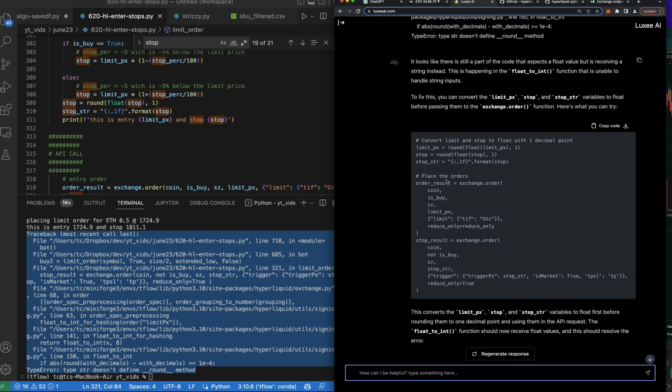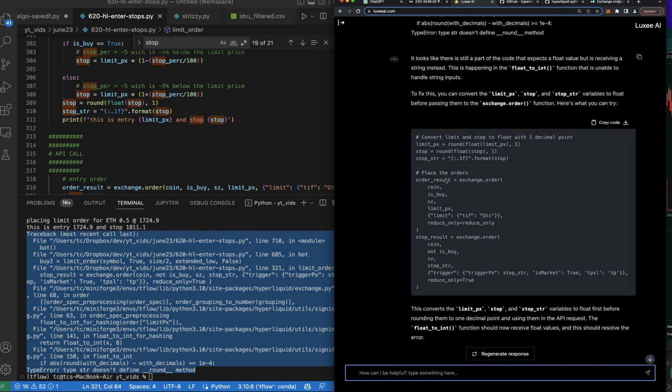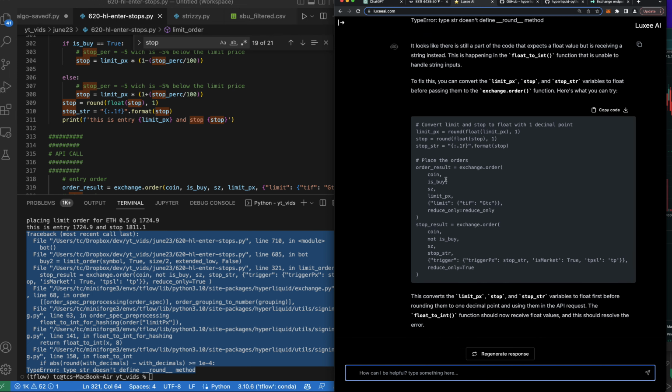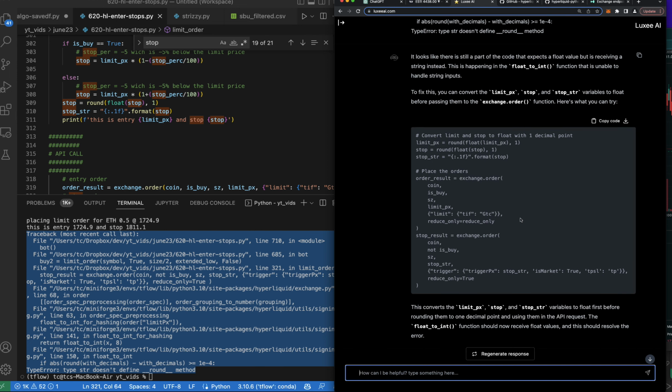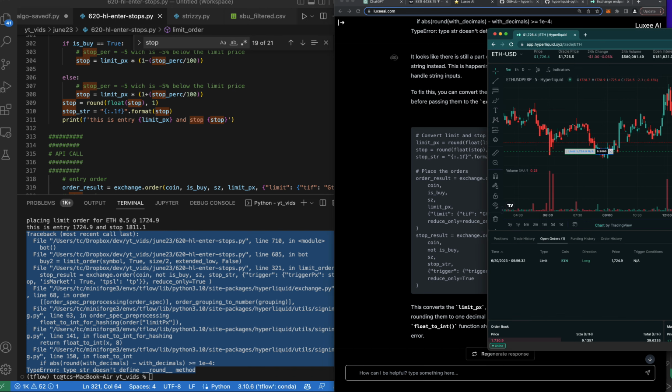So this converts the limit price, stop and stop string variables to float first. Nah, this ain't it, in my opinion. I'm gonna cancel this order just in case that goes down.